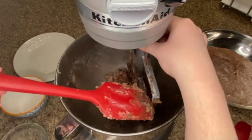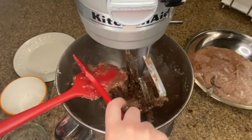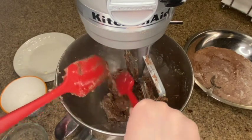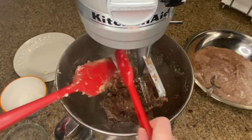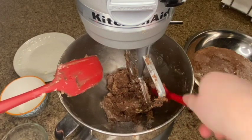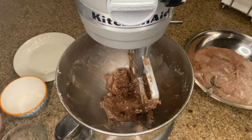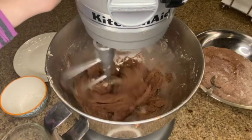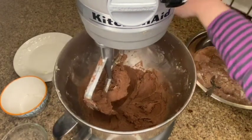The batter is really sticky, so it's a little hard to clean off the spatula, but try to clean it as best as you can. I'm going to restart my mixer for a second to mix in the ingredients I scraped down. It looks good, so I'm going to add in my second batch of dry ingredients.